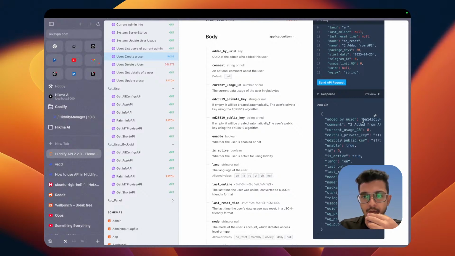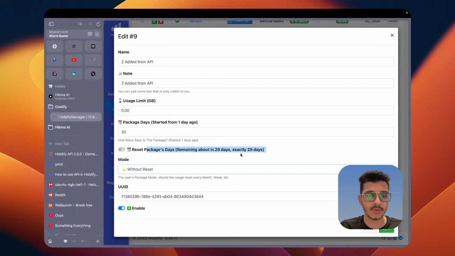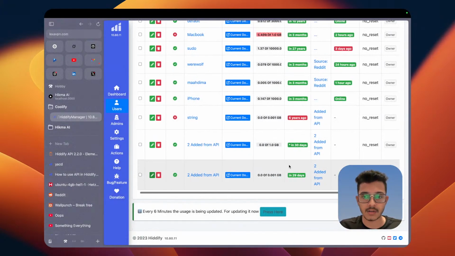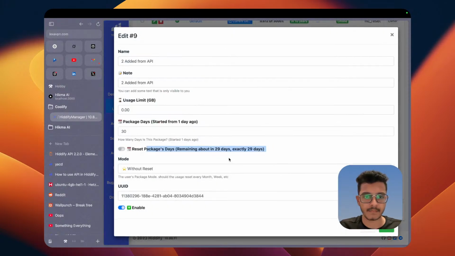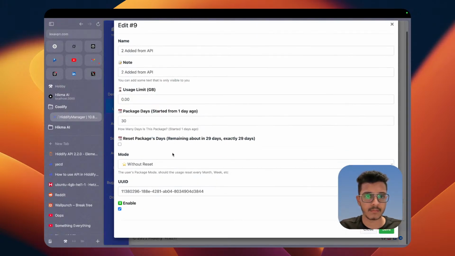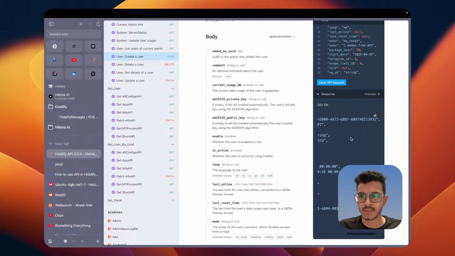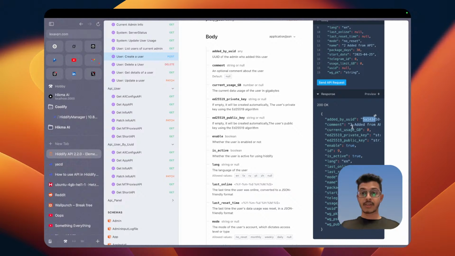Okay, added UUID. ഈ പുതുതായിട്ട് ഉണ്ടാക്കിയ പ്രൊഫൈലിൻ്റെ UUID would start with 5 something. ഇതെന്ത് UUID? ഇത് വേറെ ഏതോ UUID ആണല്ലോ. Okay, original UUID is here. 1138029. Okay, അതാണ് കറക്റ്റ്. ക്രിയേറ്റ് ചെയ്ത പ്രൊഫൈലിൻ്റെ UUID കിട്ടുന്നുണ്ട്.